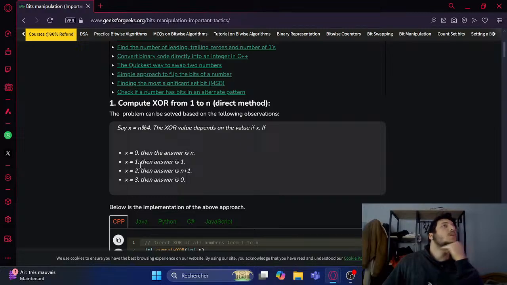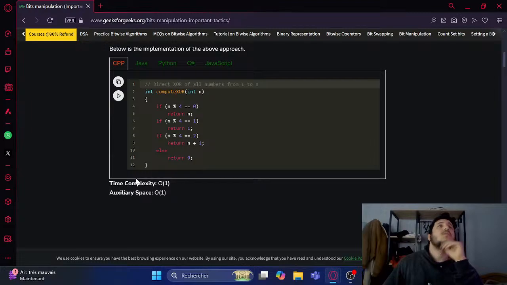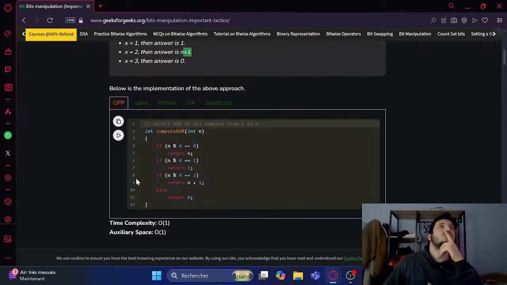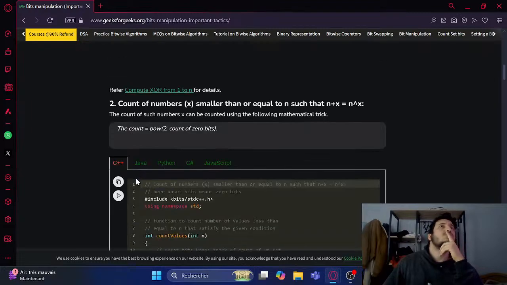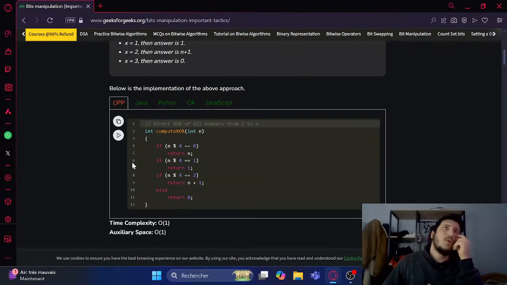If x equals 1, then the answer is 1. So if n modulo 4 equals 0, then return n.